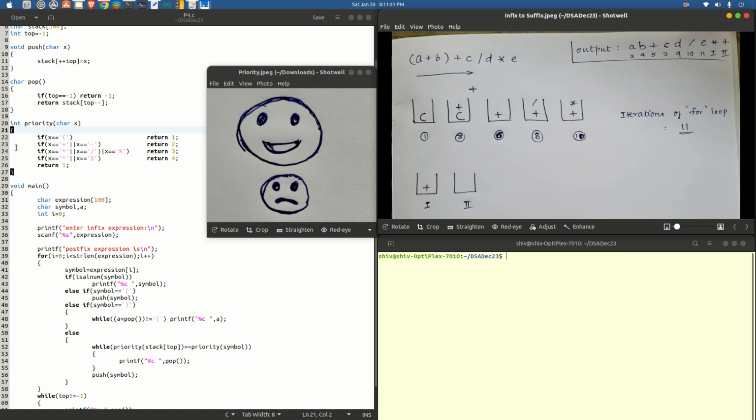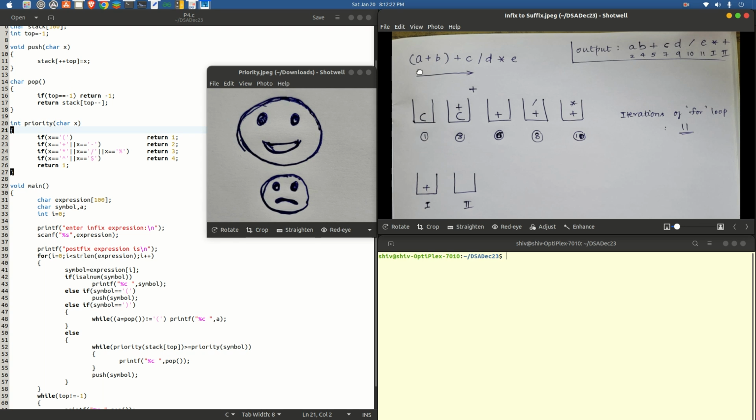A crucial and very important function in this program is the priority function. This is where the image also proves to be of relevance. First let us understand the function itself. The priority function is used to assign a priority to the operators. We see there are multiple operators here: plus, divide, star, and even the parentheses have to be considered as operators. All the others, that is a, b, c, d and e, are operands. So you have to assign a priority to each of them. That is how we would convert an infix expression to a postfix expression.